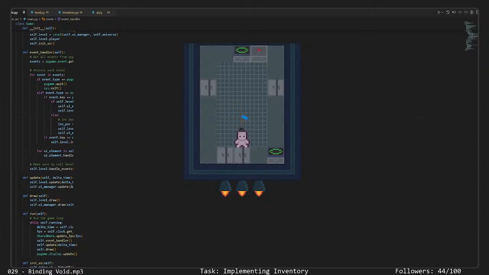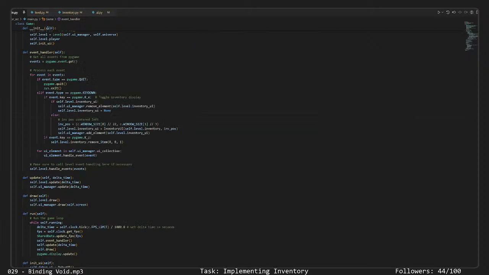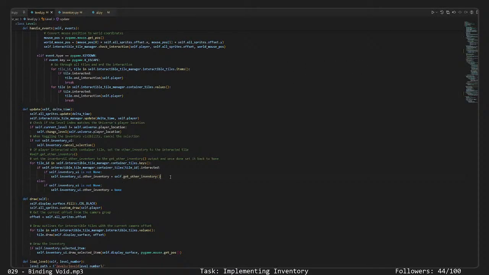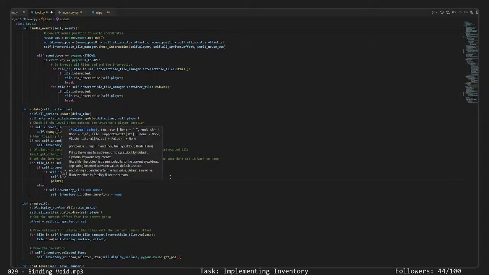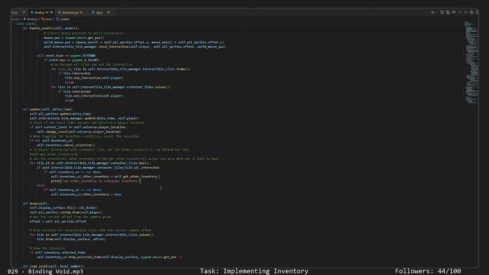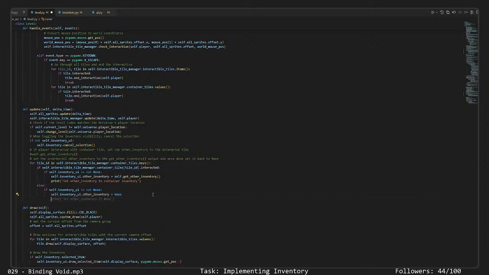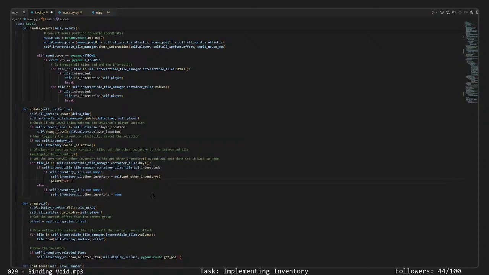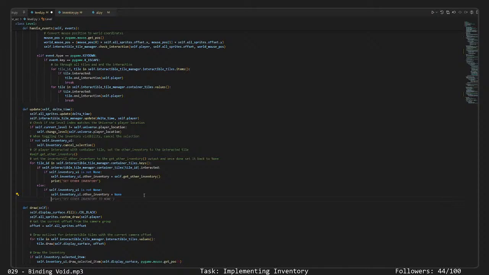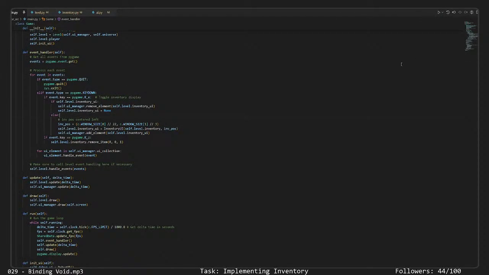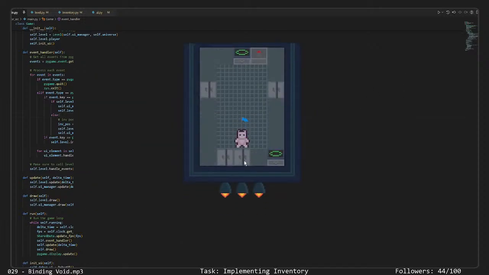So now we have the other... wait, do we have the other inventory? Print that. And then here, actually, no. That other inventory, and then here to None. Let me see. Does it actually work?